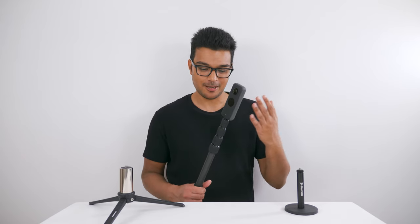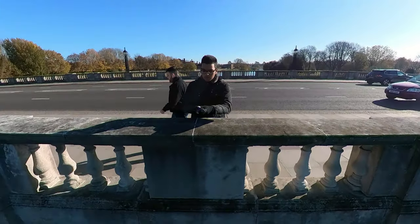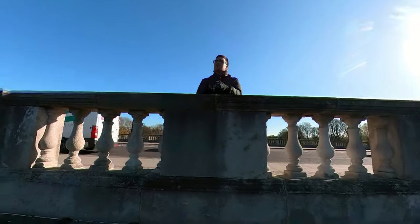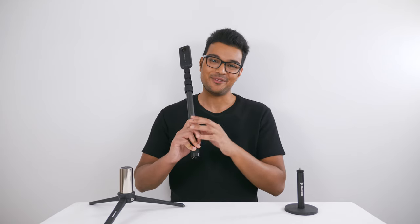For the second shot, I used the exact same setup, the One X2 on the best 360 selfie stick. I had it fully extended, pointing towards the river, and then I just slowly brought it up and then behind me. And just make sure that there's no one behind you when you have the stick fully extended.